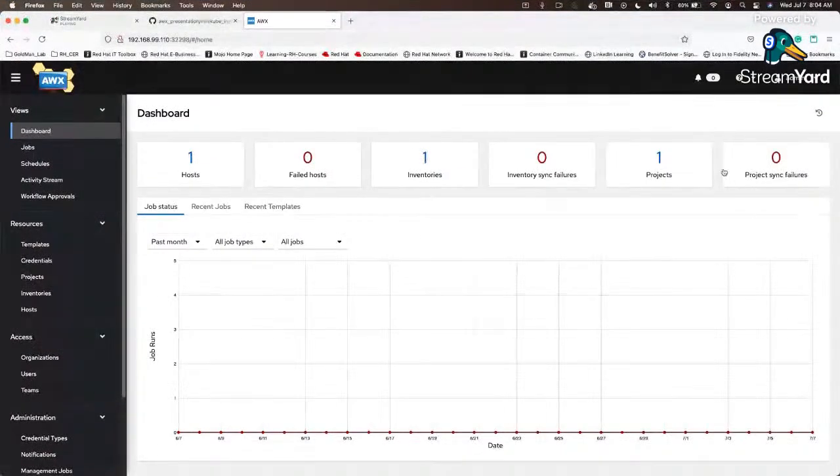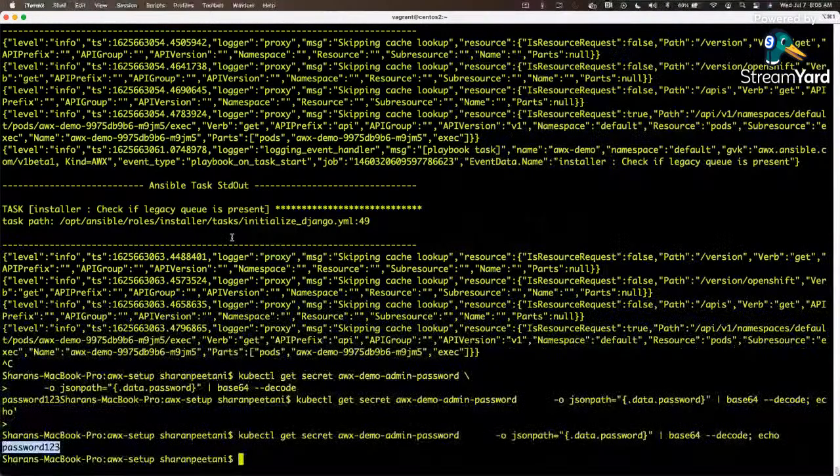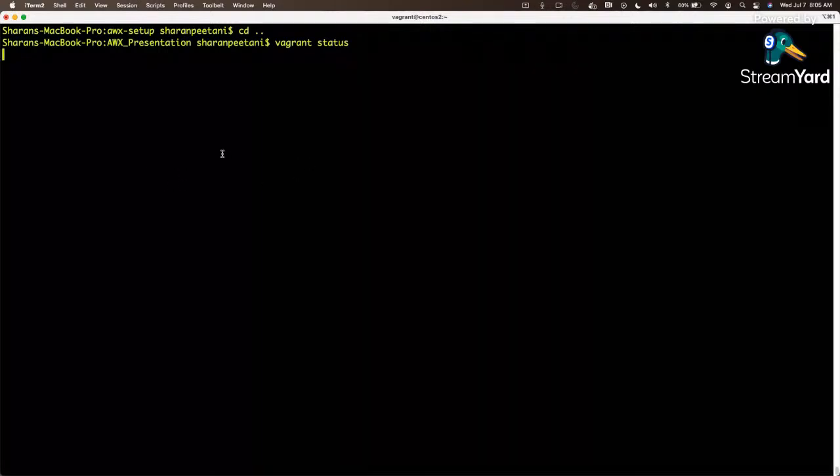And we have the AWX server up and running now. And for the demo part, I have a Vagrant lab set up. So we have two Ubuntu and two CentOS servers up and running.